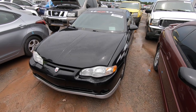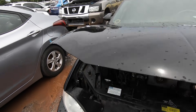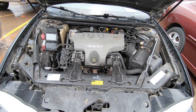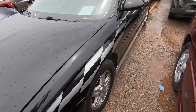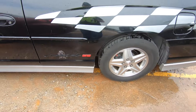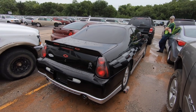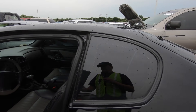Here is an old Monte Carlo — it's got the SS appearance package but it's not an SS. The reason it's not an SS is because it's just a 3800, not supercharged. It says it's a run and drive. Transmission fluid looks decent — not new but not too old. It's got good coolant. Oil looks fine. It's got 200,000 miles on the odometer and some really classy Indianapolis pace car-type decals, plus the Tasmanian Devil down there. It's a clean-looking car — but you're talking about a Monte Carlo with 200,000 miles. To say I don't trust it would be an understatement. I believe this is a pure sale lot and it's at like $550, sells today.